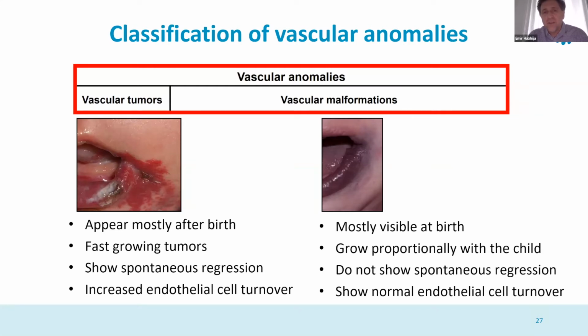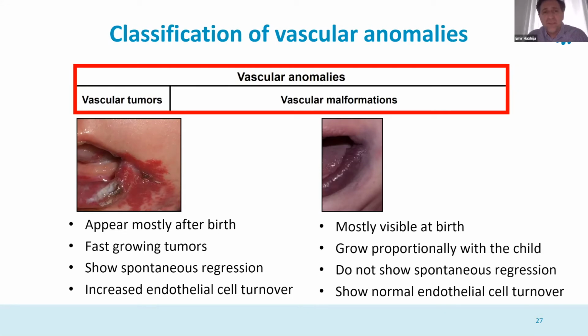Because here you can make treatment mistakes. You can treat the vascular malformation with a drug against vascular tumors, and it will not work. And it will be an unnecessary treatment, maybe not definitely harmful for the patient, but you will lose time and you will inform parents wrongly.